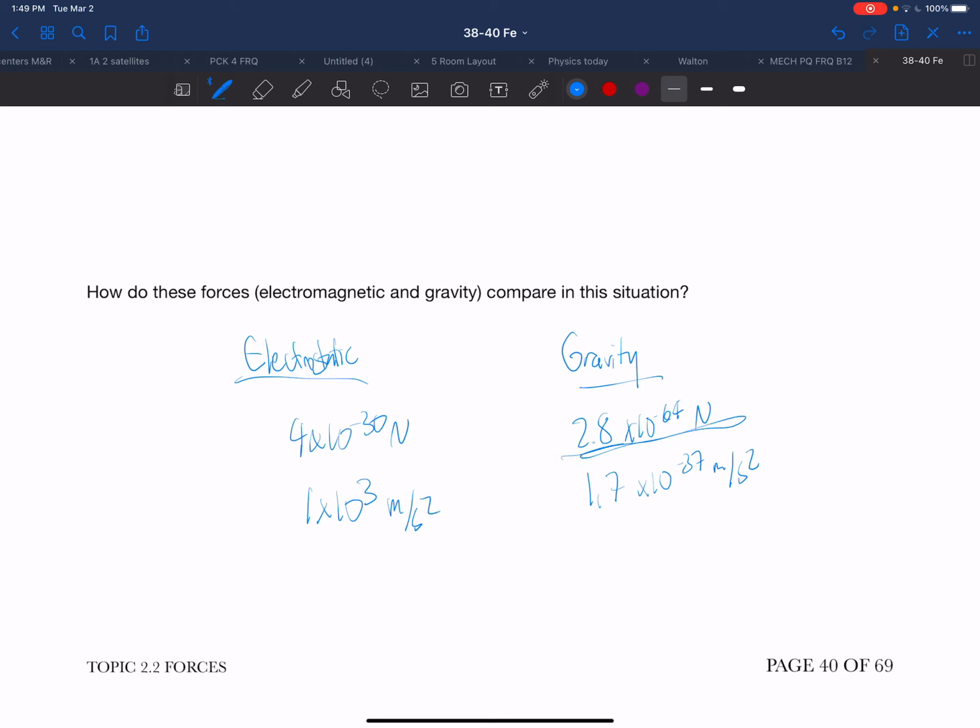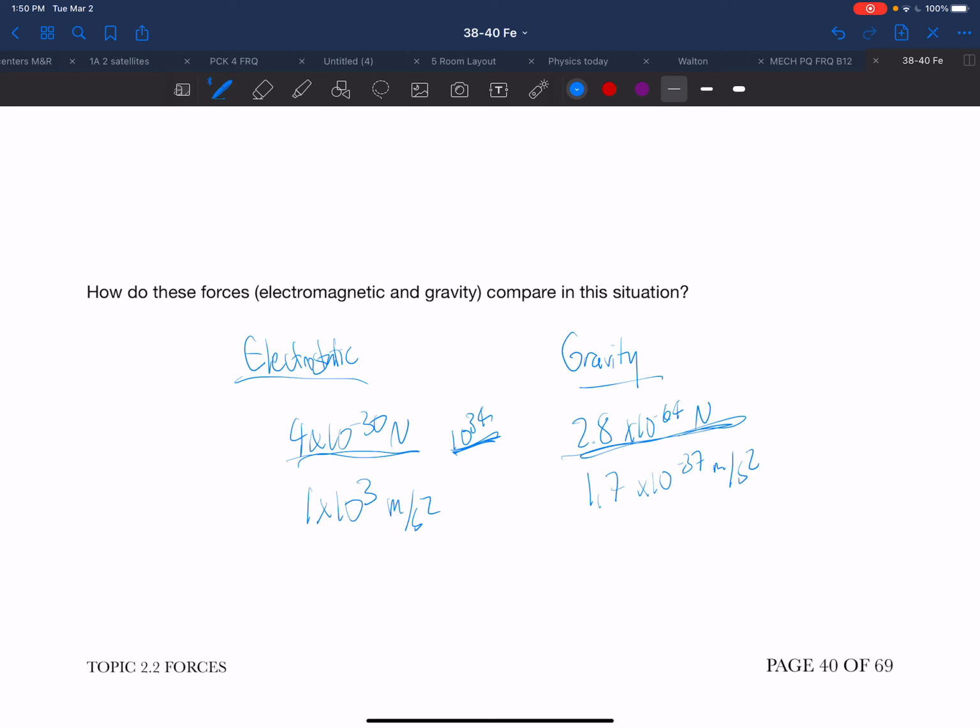So if we look at these, both numbers are very, very small in terms of the forces. But we cannot lose sight of the fact that the electrostatic force is 10 to the 34th times larger. So picture that. You have $1. What would it mean to have wealth that's 10 to the 34th times larger than that? $1 trillion is 10 to the 12th. So the difference here in the forces is unbelievably, unimaginably large.